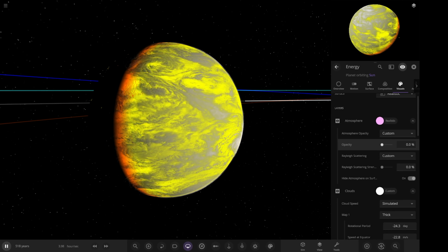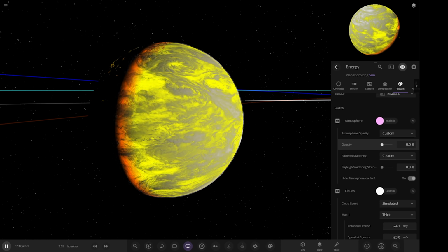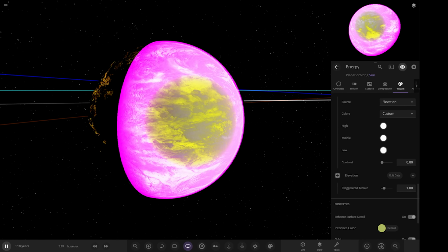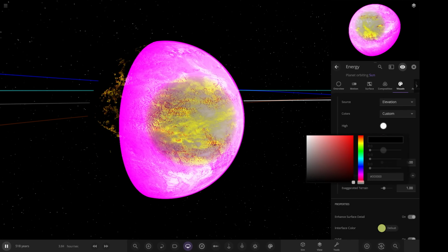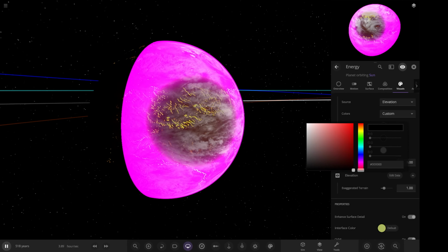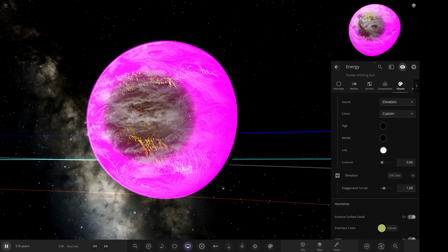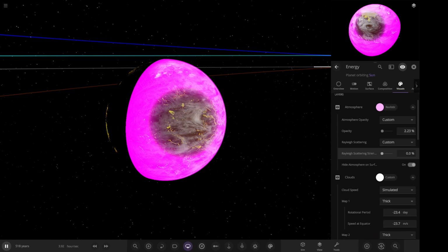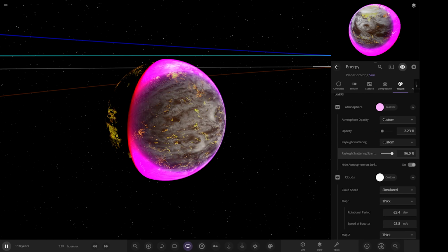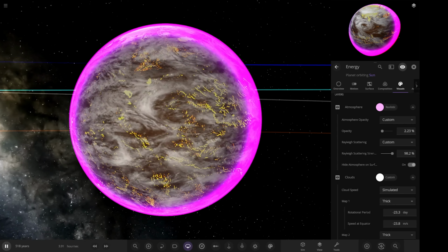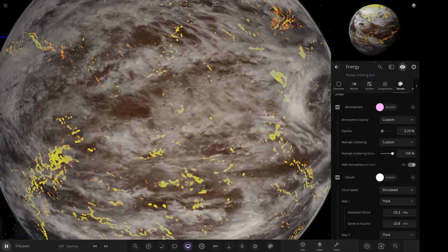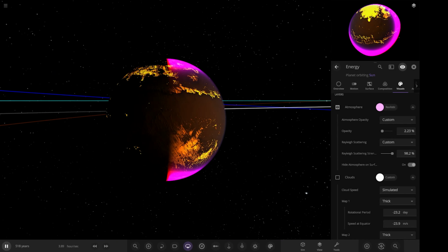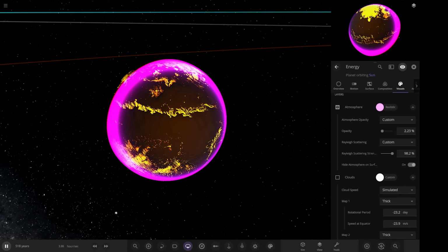Okay, let's try just a tiny bit. That's 2%. And then darken these down. I do want the atmosphere on it, but you can see the energy sort of glowing out. Now, do we keep the clouds, or do we have no clouds? The world of energy. I don't know if I'm buying the pink anymore though.